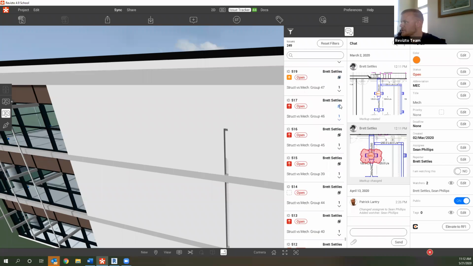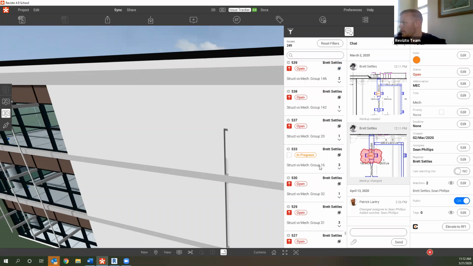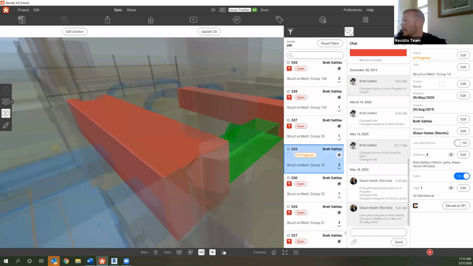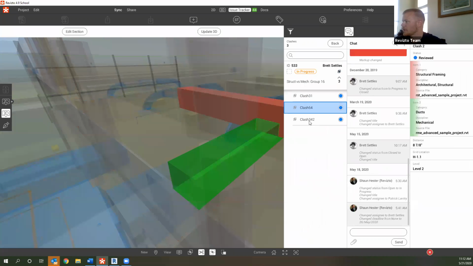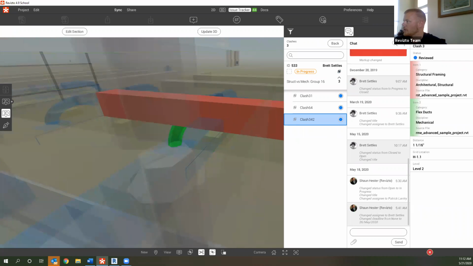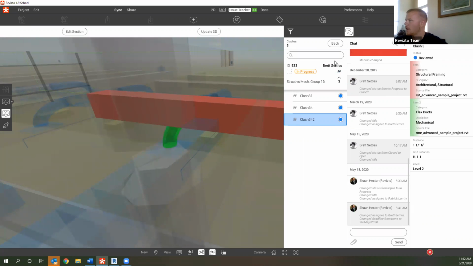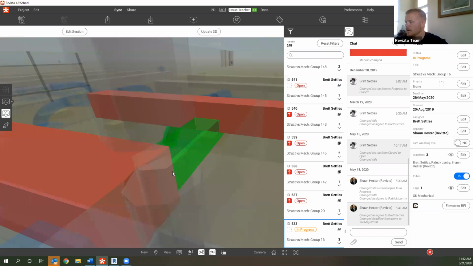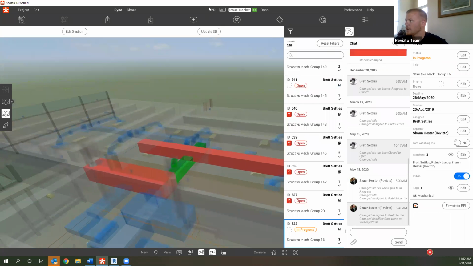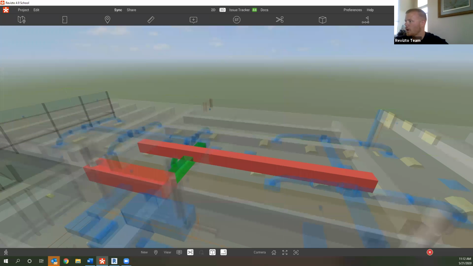So these are single clashes we can see here, but if we come up here, here's one with 3. If we jump into this specific issue, we can actually see the 3 individual clashes that make it up. We can see that our flex duct here is in green, and the red is going to be our structural frame. Now, let's back out of this, because the beauty of this is we can see this issue pretty well inside of 3D.